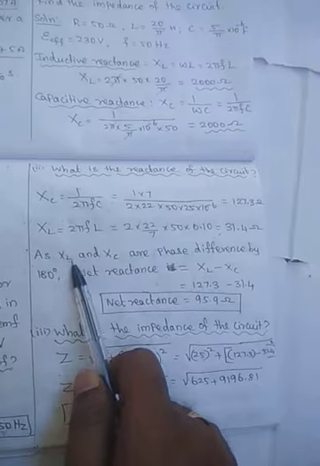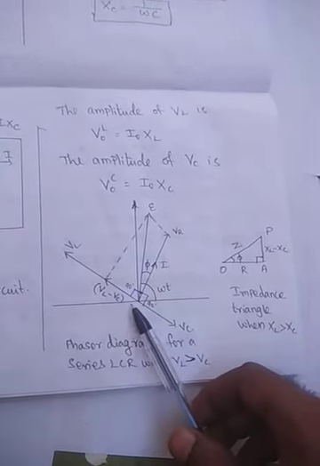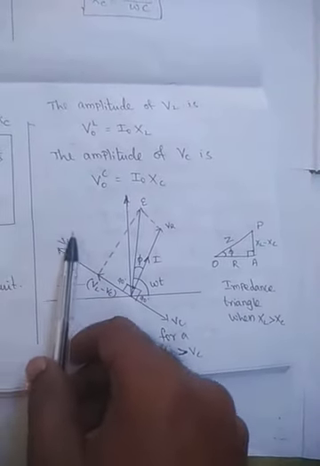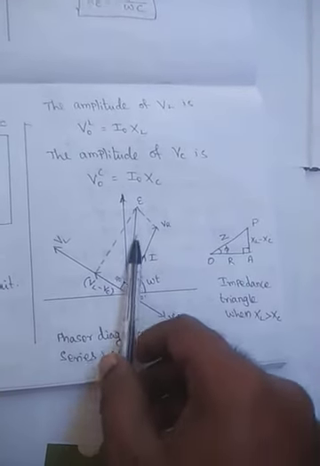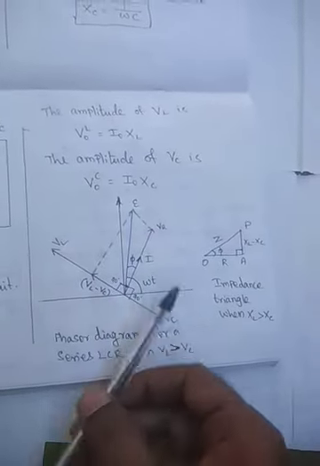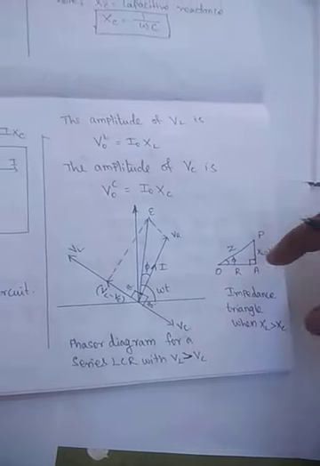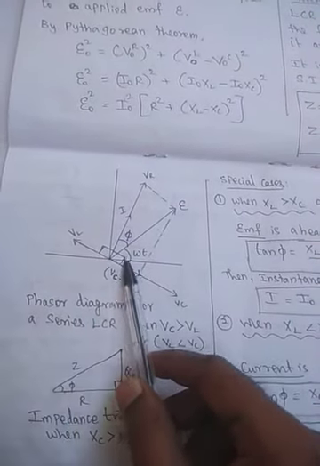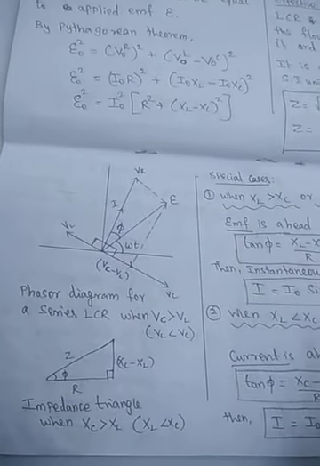Do you remember that XL and XC are at 180 degree? I will just recall for you, this is a phasor diagram for XL greater than XC. For this also, VL and VC are at 180 degree. VL is 90 degree ahead and VC is 90 degree on this side. So both together are 90 plus 90, 180 degree, for XL greater than XC or XC greater than XL. For both cases, the angle between XL and XC, or VL and VC, is 180 degree.